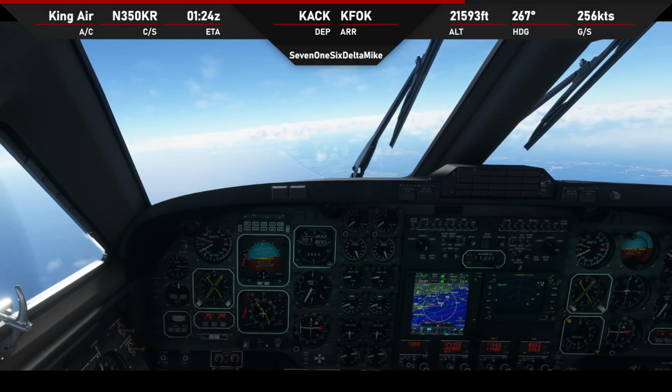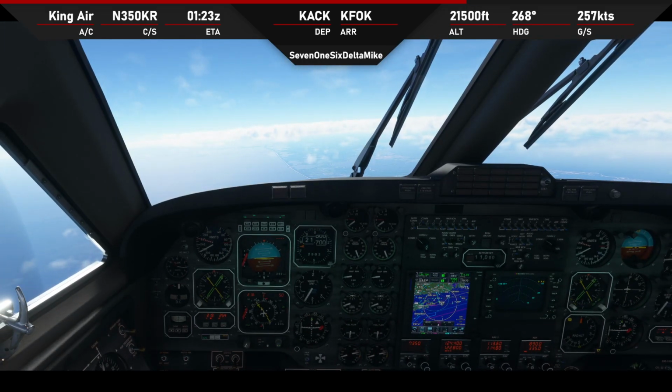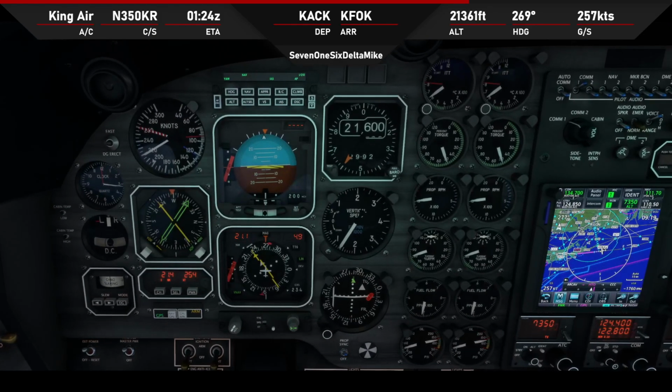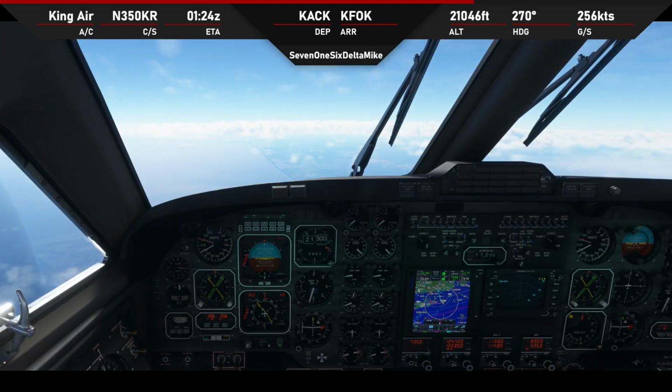2964. Primair 219, contact 123.75. 123.75, Primair 219. Flight Tiger 1609, Boston Center 123.75. 123.75, Flight Tiger 1382. Jet 607, 123.75. JetBlue 1023, Boston Center 123.75.